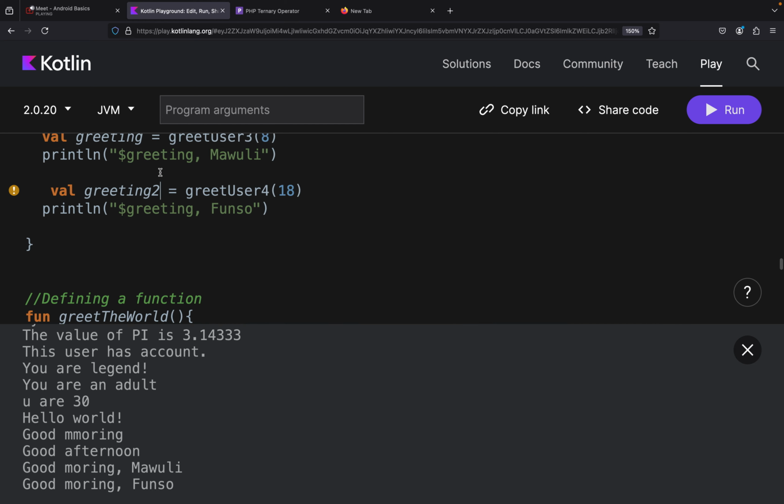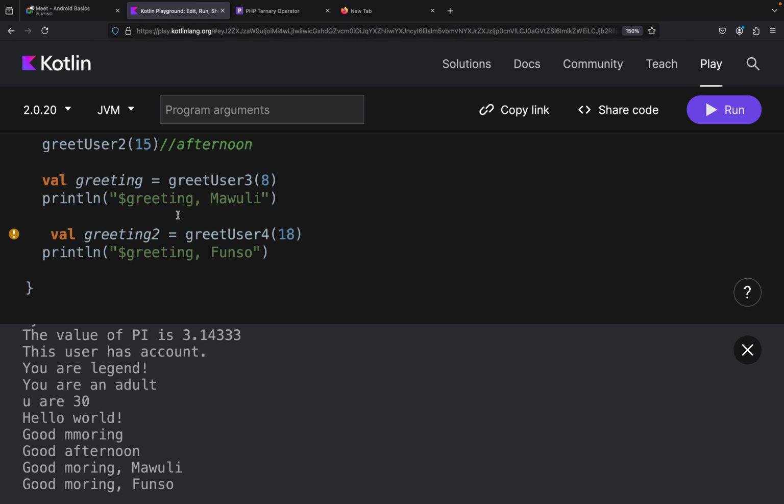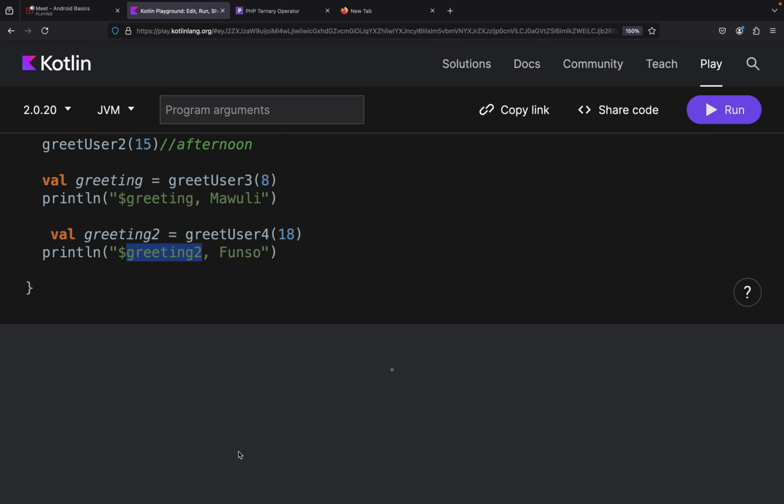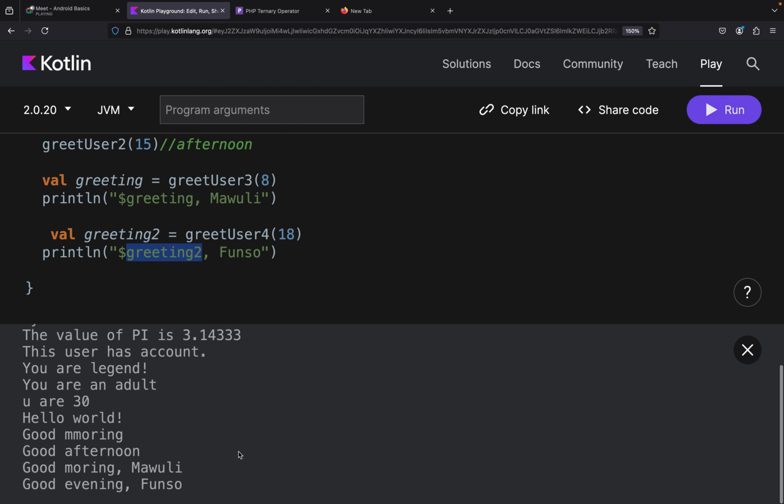Okay, I think I used the same variable greeting instead of making it greeting 2. It's supposed to be greeting 2, which is this one. So 18. So good evening, fine.